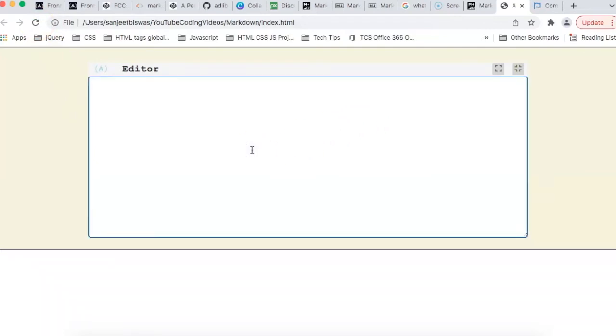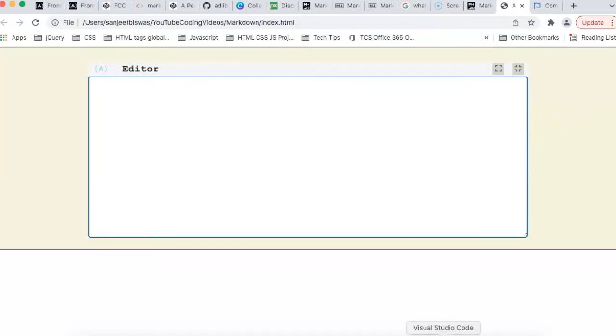And you know what? I don't like it. I want to get rid of this border as well. Again, you can leave it. It's not going to affect the functionality, but I prefer to get rid of this border. So this is called the focus border. Remember, when I click outside the text area, there's only a light black border. But when I click inside the text area, I see a dark blue border. So I want to do two things. I want to change this border to something else, and I want to remove the focus border, right?